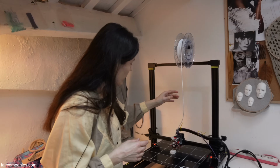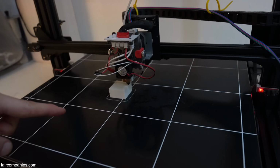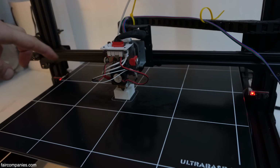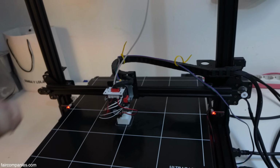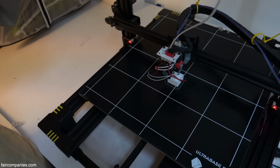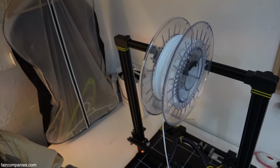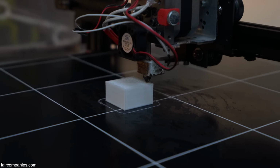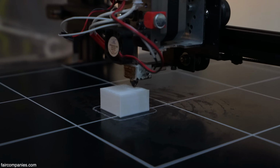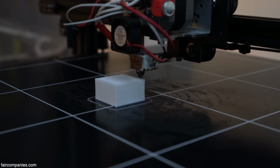This one, we are making a test because we are calibrating the 3D printer. So we are making the simple cube. When you have the opportunity to compute material performance through the 3D modeling, then you can put in the material the inherent properties that you want it to have. You can also do this by geometry, you know? So you can design the material behavior in the 3D model.